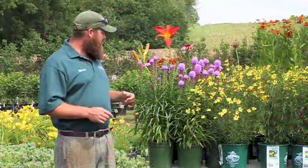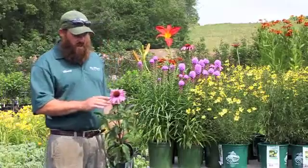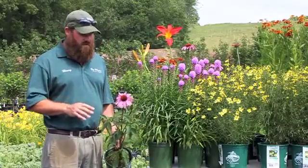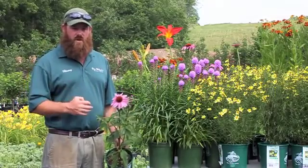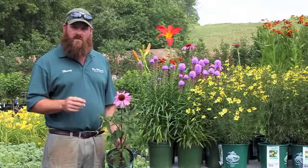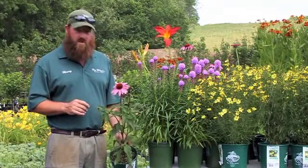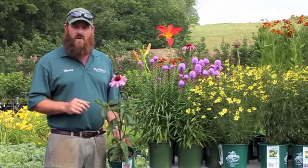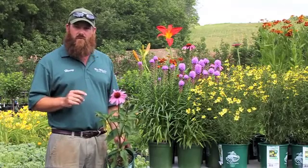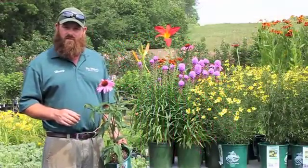Now, also, to go along with the Coreopsis moonbeam, we have the Echinacea magnus. Echinacea magnus is a nice large flower. It's an echinacea. It's been in the trade for a long time. This is going to get to be a big bushy perennial that's going to top out around 2.5 to possibly 3 feet in size. Prefers full sun, but would take a little touch of shade in the garden. Another one that makes a really great cut flower, native plant, so really great for the butterflies. And also, in the fall, if you leave the seed heads on this, you can watch the goldfinches bounce back and forth eating the seed out of the old seed heads of this plant.